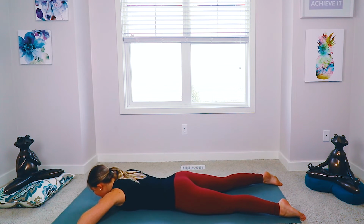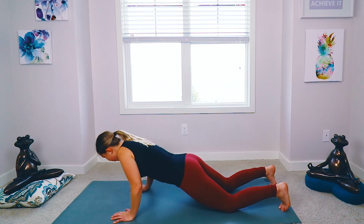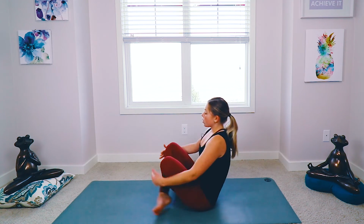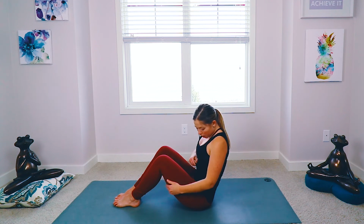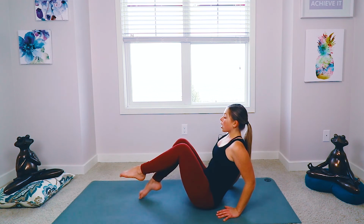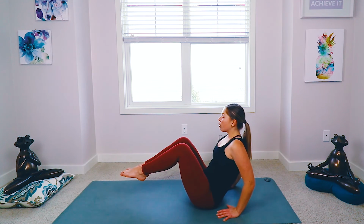Take a little bit longer here if you need it, or bring your hands under your shoulders. Push yourself up. We are going to have a seat. So sit down, bringing your legs out in front again. Hands are gonna come behind us for support, you're going to start to lean back a little bit here, taking all that weight out of your feet.